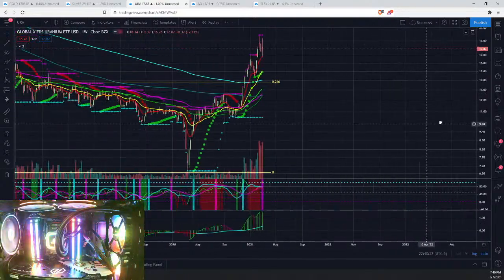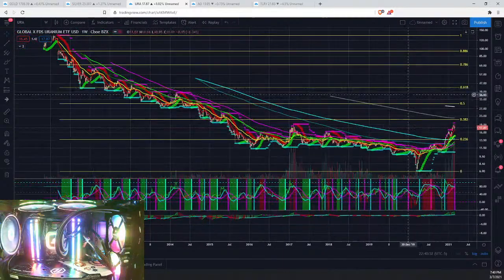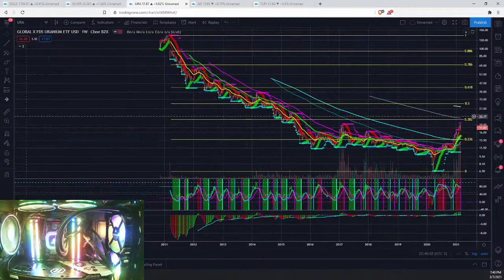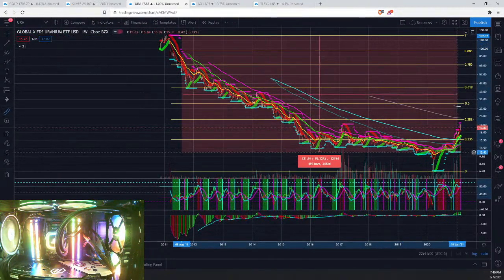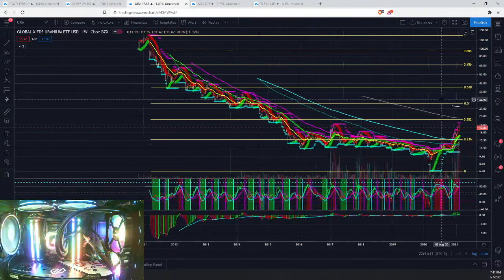And then also, let's pay attention to the trend. What changed right here? I know you guys know already. On this weekly scale, we got above the 200 exponential, and now it has a positive slope. We got above the 200 simple, and now it has a positive slope. This thing just entered a bull market for the first time since 2011. So, a 9-year bear market and a 95% sell-off. So I would say there's probably some long-term value in uranium ETFs.